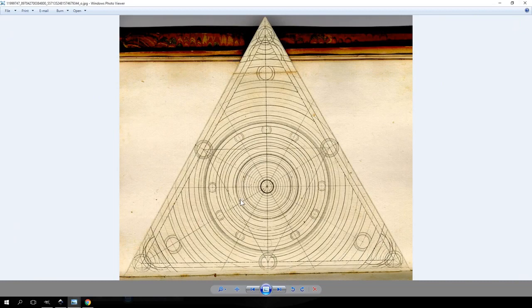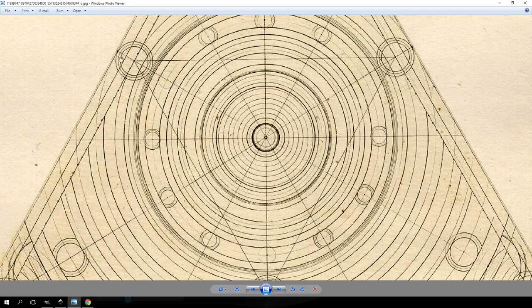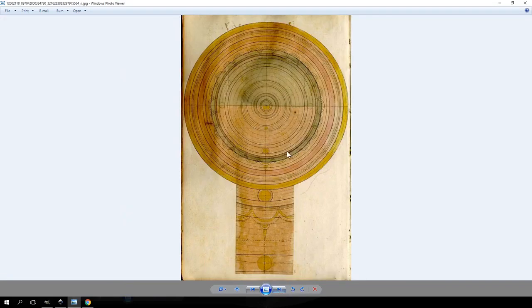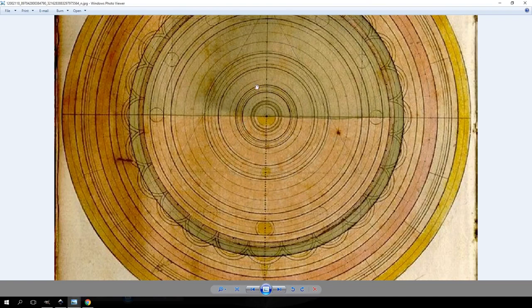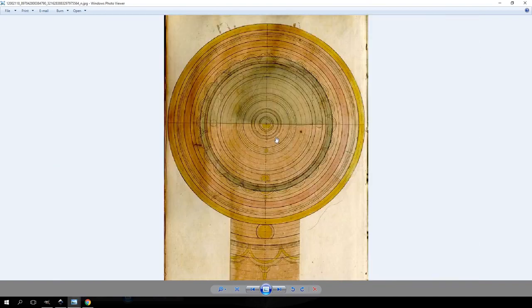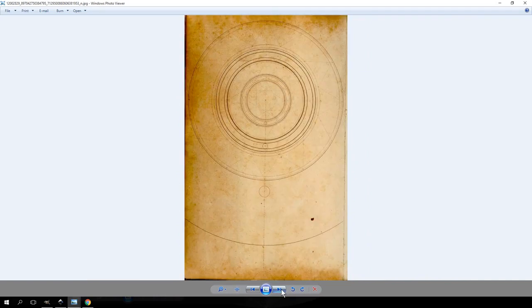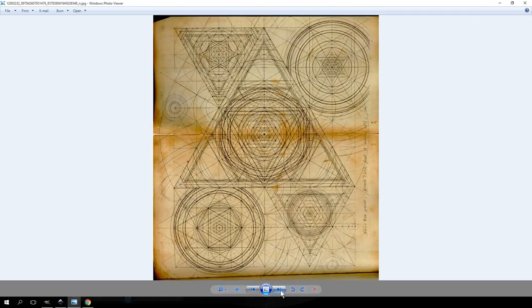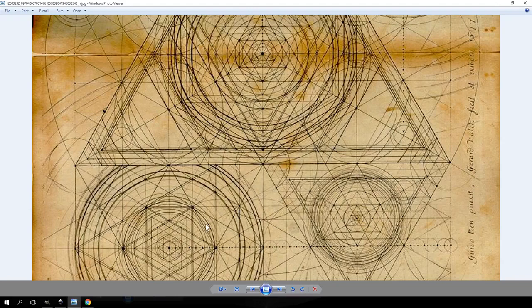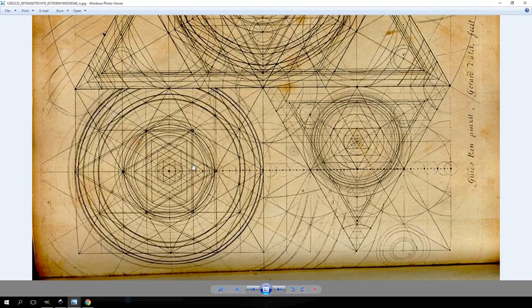So it's almost like a thick ring that you see running around this area right here. And this seems to be something that he is repeating throughout these particular images. That same ring system you can see right here, and there's one below it. See, there's another one right here. And then here we've got some obvious clues about what's going on, because we can see that he's nesting the Star of David, which is like another version of a cube if we think of it that way. And he's got all these rings around it.